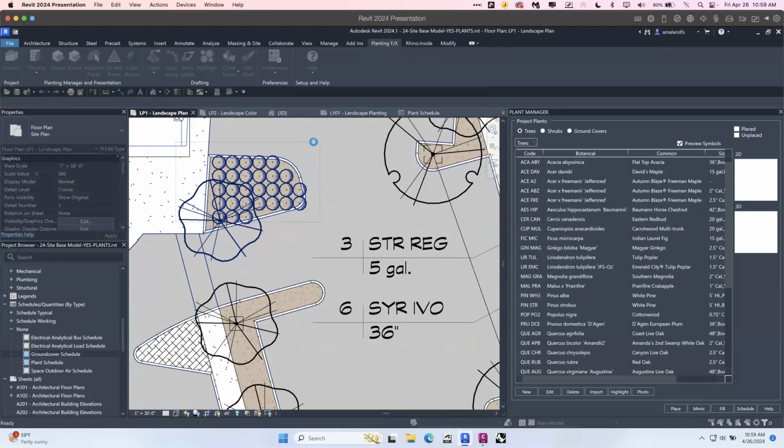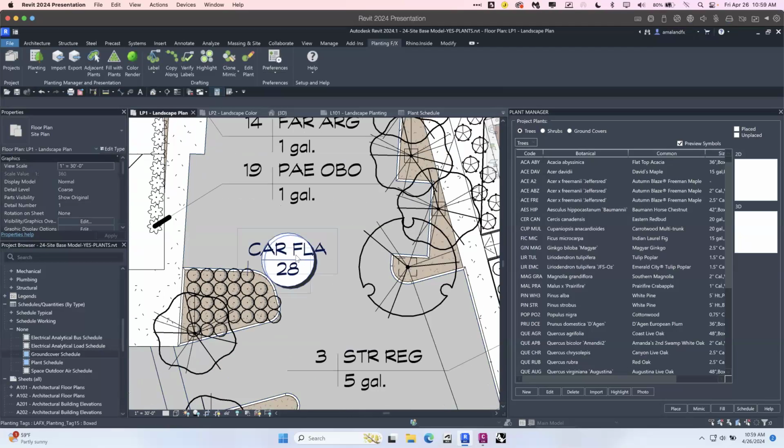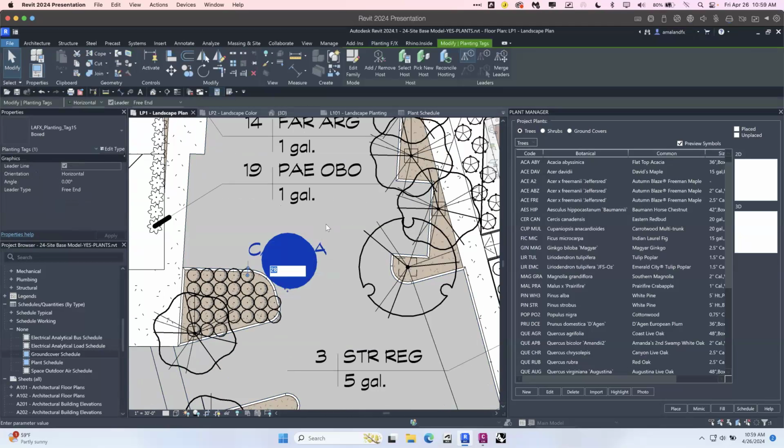It's just downloading that tag style, but that tag style looks like a shape with a shadow behind it once it loads in. My Revit's going a little bit slow because I'm showing all this over Zoom at the same time. So this one, tag 15, is this circle shape.